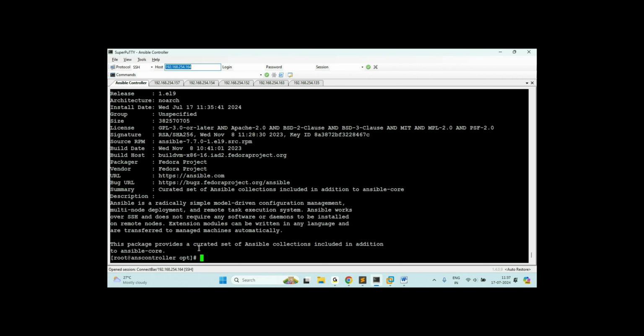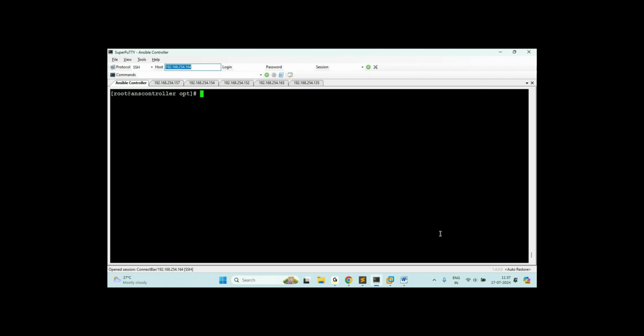This package provides a curated set of Ansible collections included in addition to Ansible core. We have installed Ansible core. Now let me check with ansible -m ping localhost.